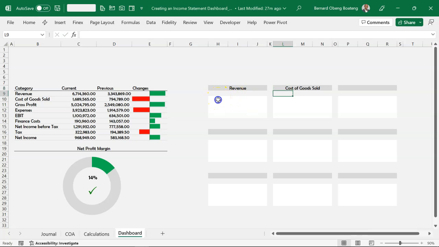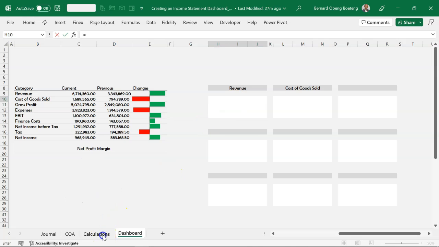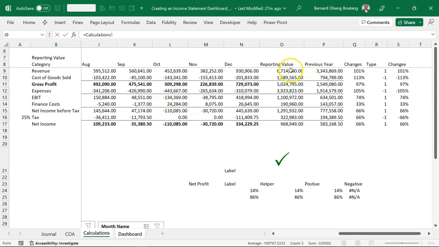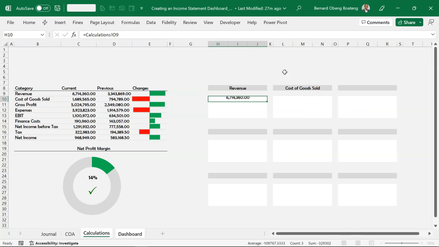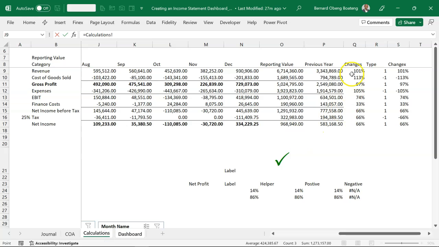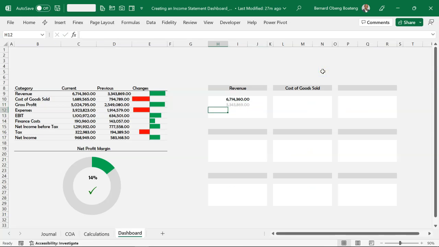Now I've merged these cells to bring in my current and previous. So I'll go in here, go to my current, and fetch the current from this layout. Then also pick my previous. So I'm going to pick my previous from here as well.